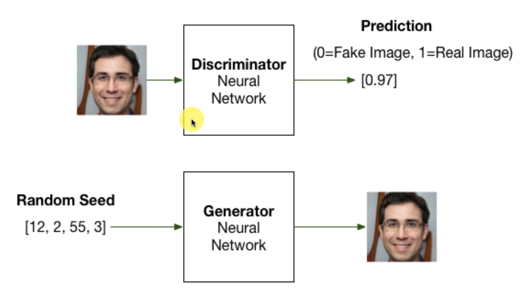So an image comes into the neural network. Now this is what is awesome about neural networks compared to other types of models. The input can be almost anything. The output can be almost anything. So here the input is an image. This is a 3D tensor. So it's the height and the width and then the color depth. The output is a single number. This is a prediction. So 0.97 means that the discriminator is saying that there is a 97% probability that this is in fact a real face.